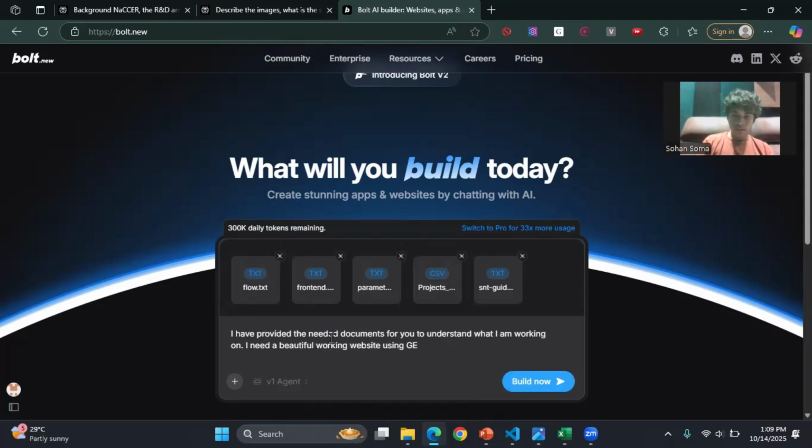using Gemini API key and Gemini model 2.5 Flash. I'm going to mention that too so that it knows what I'm working on.